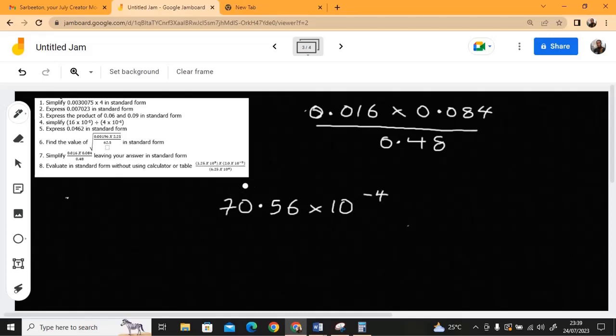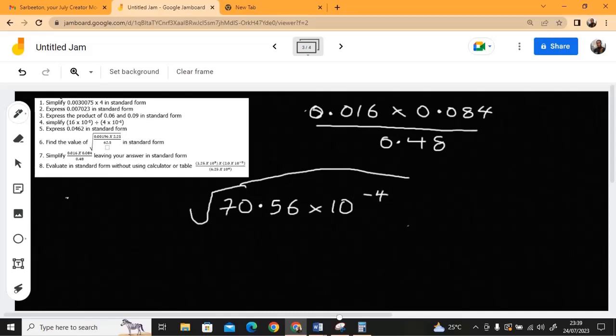Sorry, we have to look for the square root. I mean, this previous one I did before I cleaned it, this is what we get. So you have to look for the square root. Pardon me for doing that. Now the square root of 70.56. In a base number, the square root, you are going to divide the power by 2. Well, you can look for the square root of this.